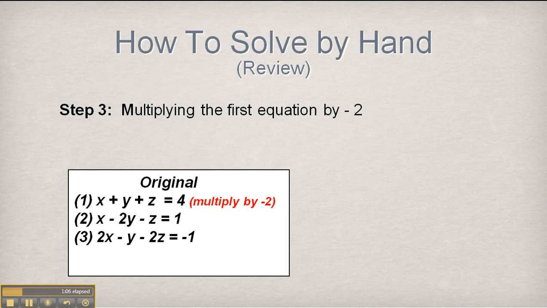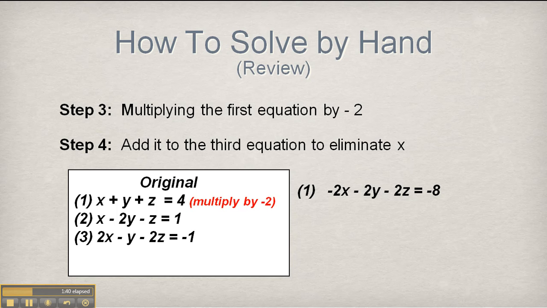Now, step 3, we're going to multiply the first equation again, but this time by -2. And that is our result. Now make sure when you multiply these equations that you don't forget the 4 over here. In that first one we needed to multiply by -1, but this one we're going to multiply 4 by -2, which gives us -8. A lot of times in systems of equations we forget to do the other side of the equal sign, which messes up the whole thing. So make sure to do that.